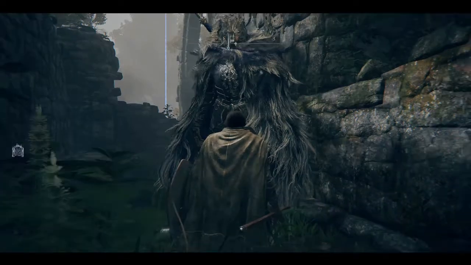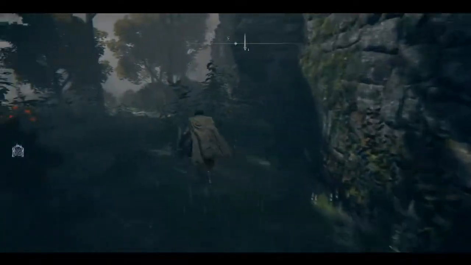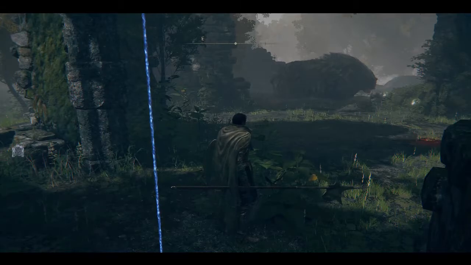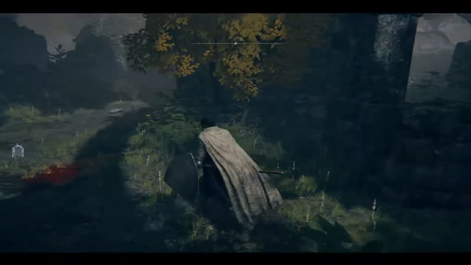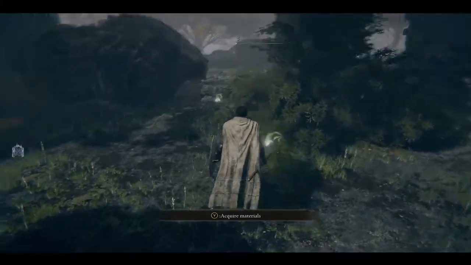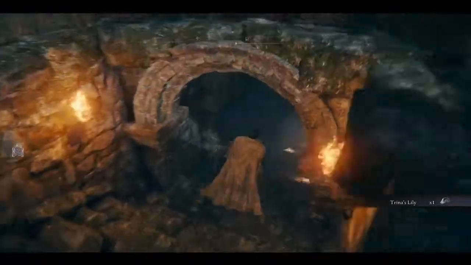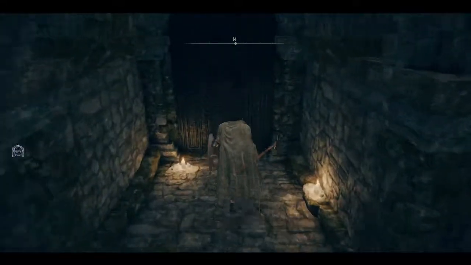Wasn't that the guy we fought in that Evergaol place? We'll have to check that out. In the meantime, so there's a sleeping bear. A really big bear that I probably don't want to mess with. But I wonder if we can get down into this cave. Sweet. Okay, now let's figure out what's down here.